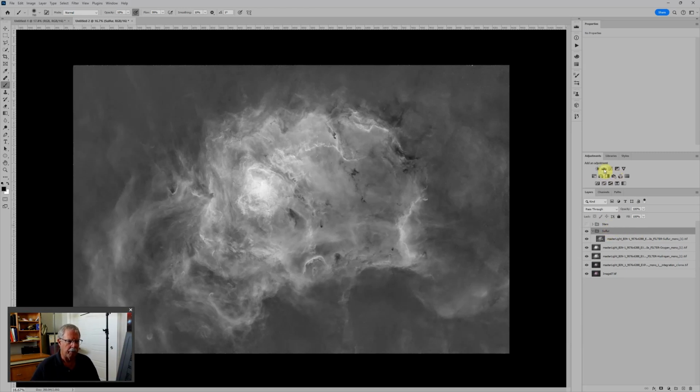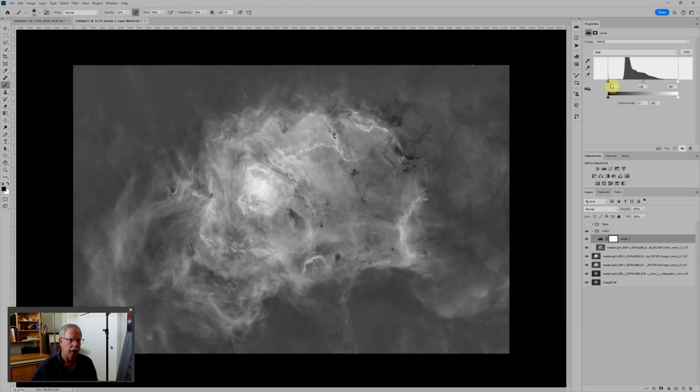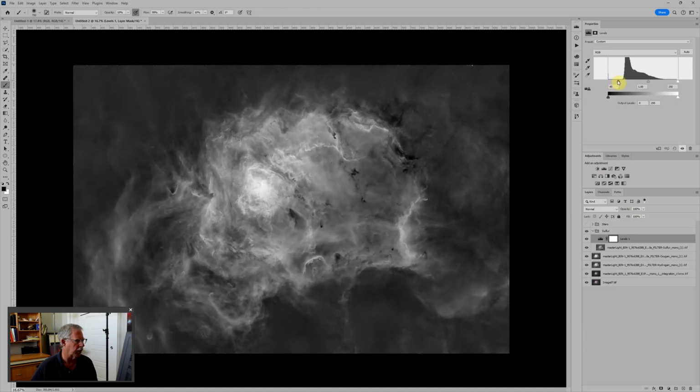And I'm going to drop a levels adjustment layer inside the group, and I'm currently on the group name. That's the currently selected item in the layers palette. So if I add a levels adjustment layer, by default it will add it inside that layer group since the layer group is open. And I'm pretty sure we're going to want to darken the darks and maybe darken the midtones a little bit. Maybe something like that. This is a non-destructive workflow, so we can always come back and change this whenever we want.